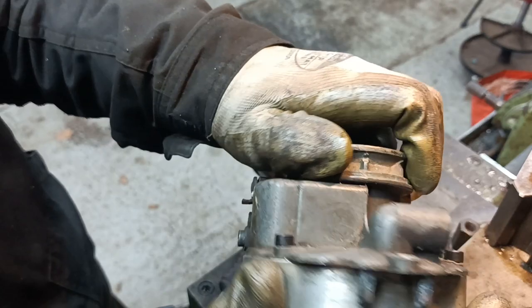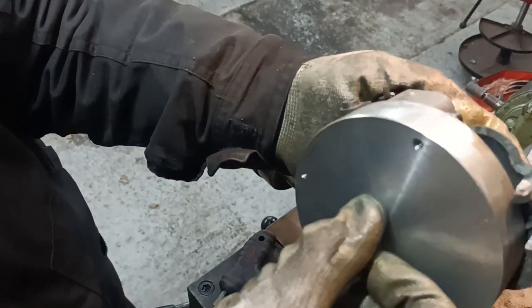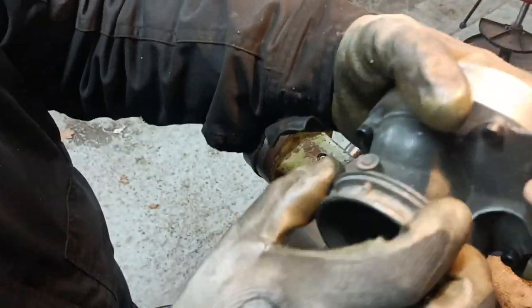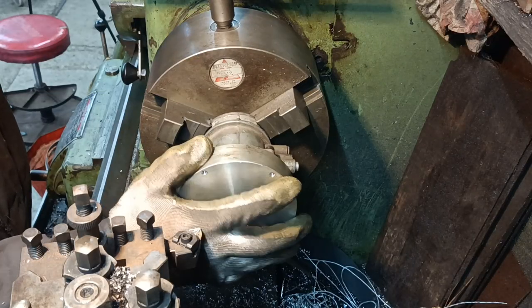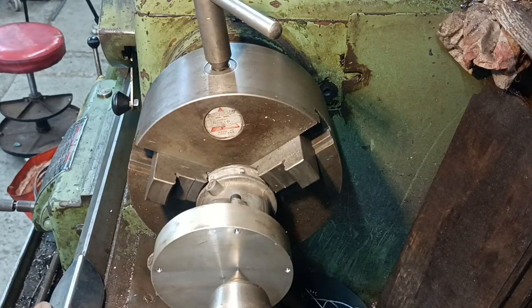So now I'm going to hold this part in the chuck and then skim this to a diameter that I can then hold in the chuck to skim this on another carb. That'll be interesting, won't it? This will do up on here, which it will. That'll be okay. Do I want to centre drill it? I could centre drill it, couldn't I?